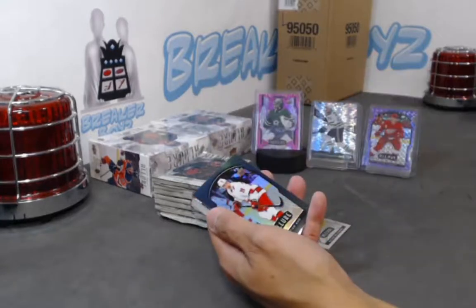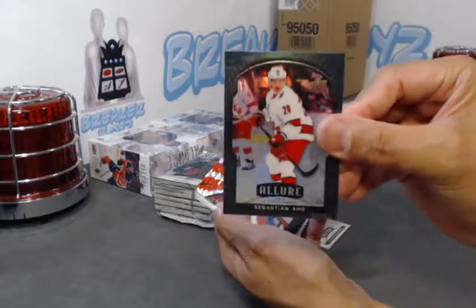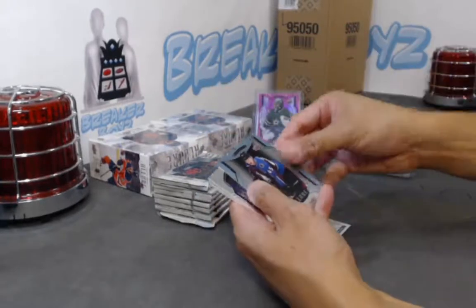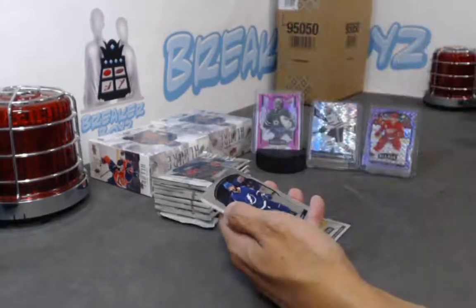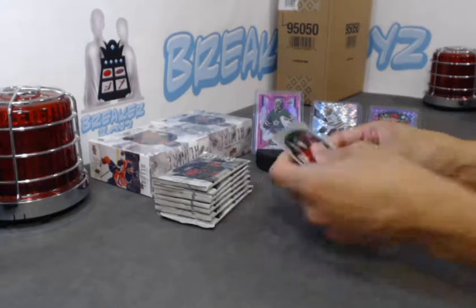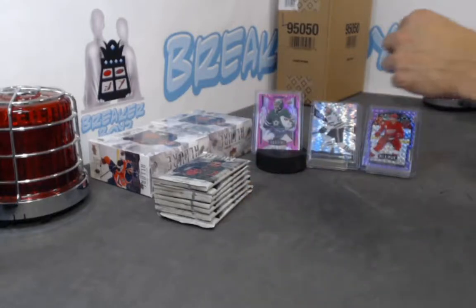Zamula and a Sebastian Aho. Got a Shane Bowers, red, a Bowen Byram SP, and an Oettinger rebase.